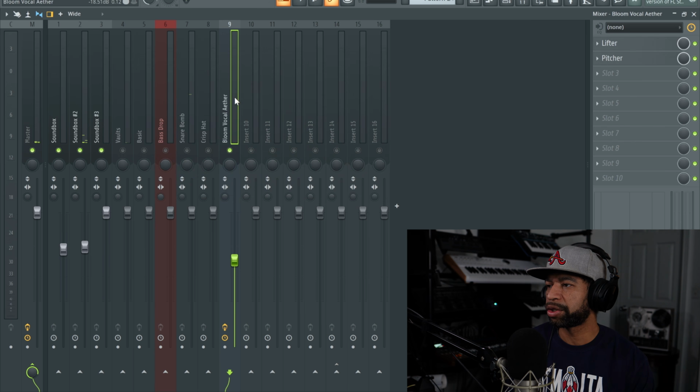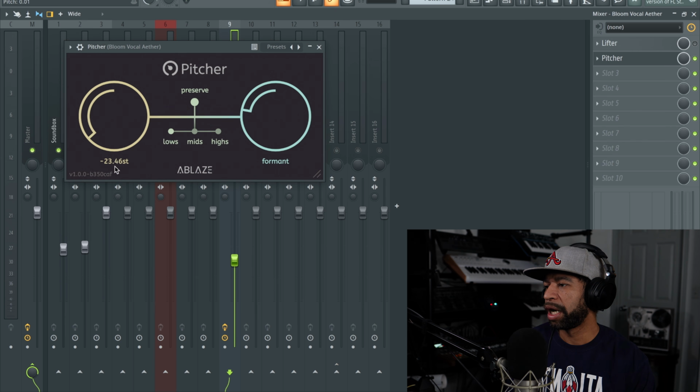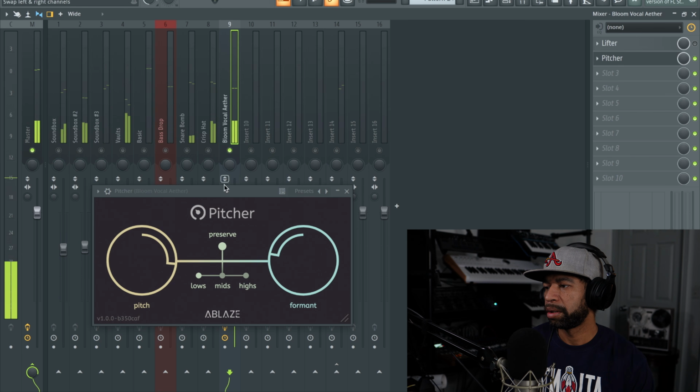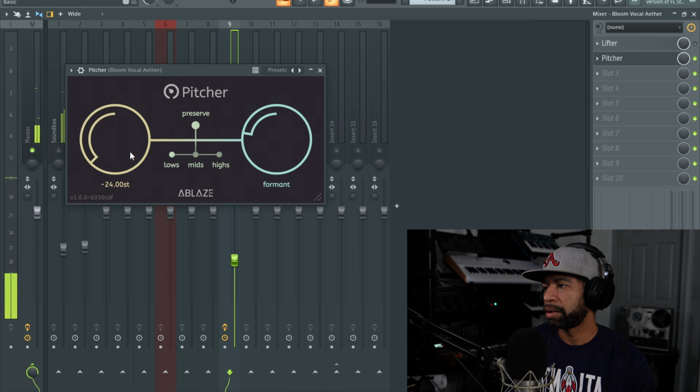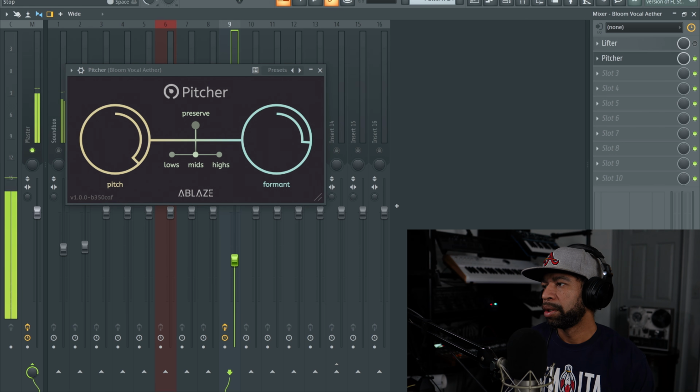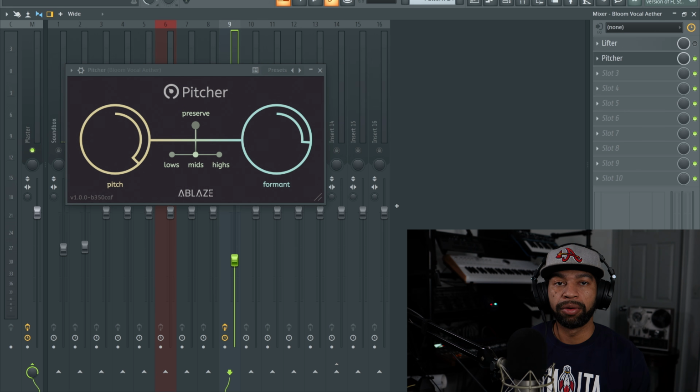And then the last tool in this toolkit is this pitcher, which doesn't work for me. So, you know what I'm saying? I'm just going to push play and you're going to see me mess with the pitch. This thing just doesn't work for me. It's not working. Yeah, so that shit don't work. So y'all got to fix that one. But the other plugins, you guys can use them. If you don't have anything like that in your DAW, they're easily usable.